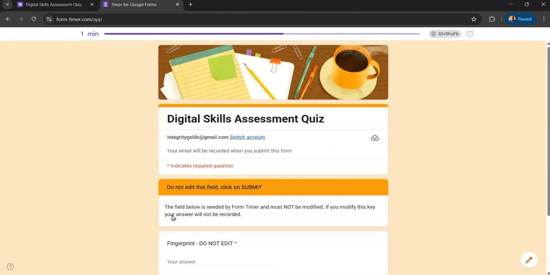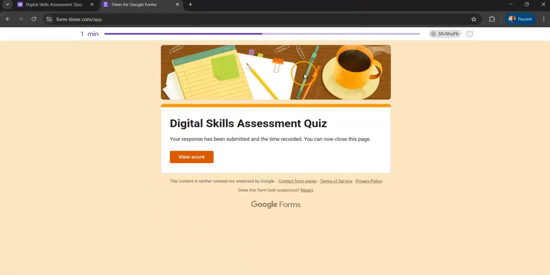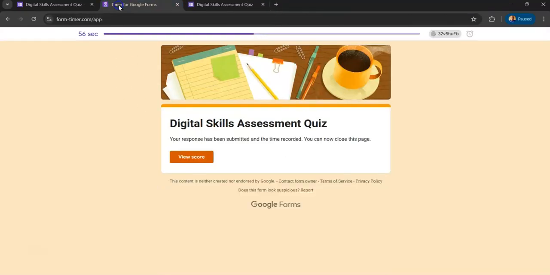You want to click on next, and then it says just submit. So we are going to submit, and then we click on OK, and then it says view your score, and then you see. So as we just go on, you can see that the timing is simply counting down. As we work, the timing is simply counting down.